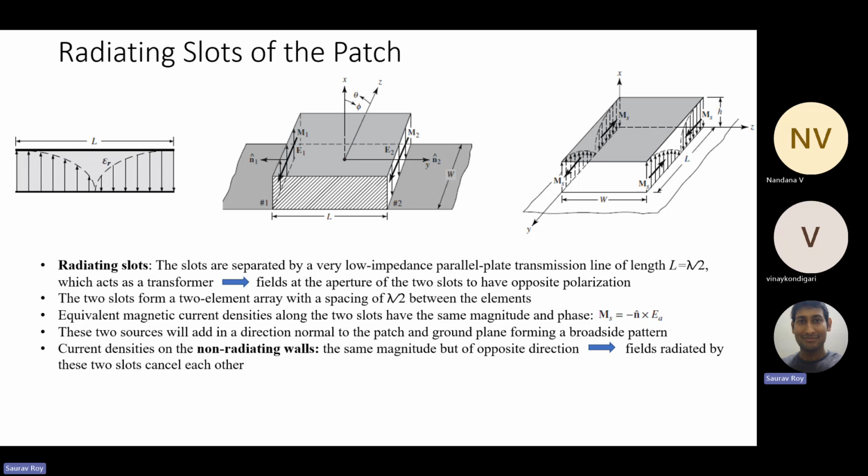These two slots, #1 and #2, in the medium, in the picture in the middle. Is it understood? It is also clear from Love's equivalence principle, which also shows that because the magnetic current sources are in the same direction, they will lead to radiation. In the other cases, they cancel out in the same plane only, so they will not lead to radiation. In one picture, it cancels out; in another picture, it does not. So that's why only two slots lead to radiation.